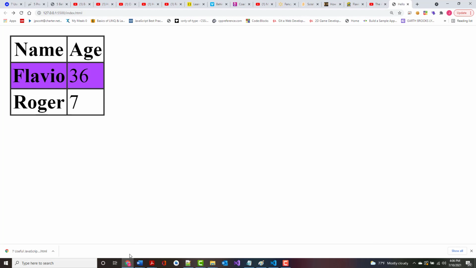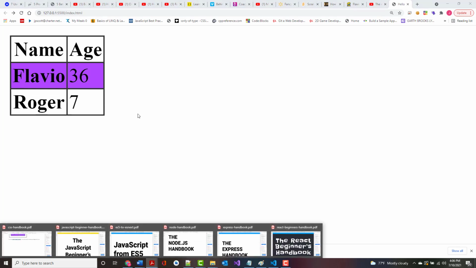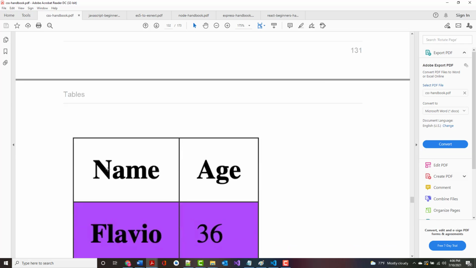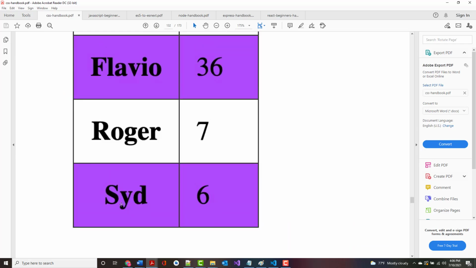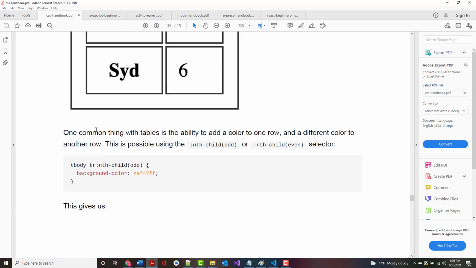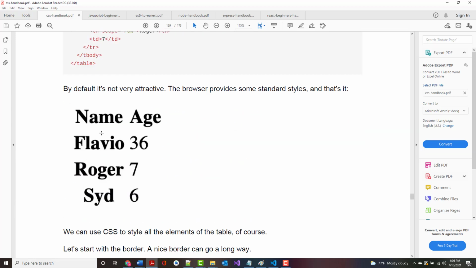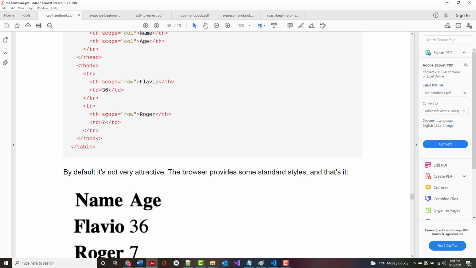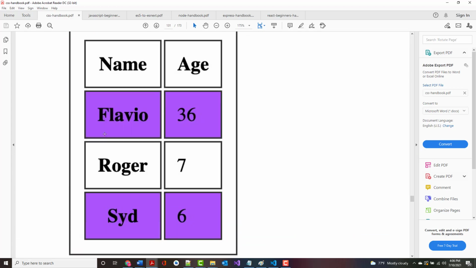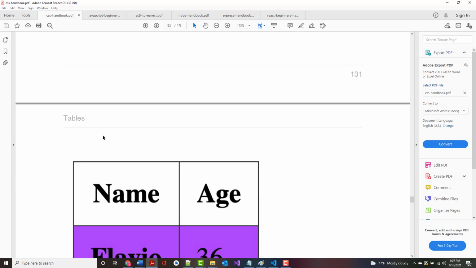I wouldn't have picked purple, but when I write my own book, then I don't have to pick purple. Now they've got this SID in here too, and it doesn't look like it's in mine. So was that in the original? Did I just miss it? No, they don't have SID in there. That's okay. It doesn't really matter. You get the idea anyway, I believe.